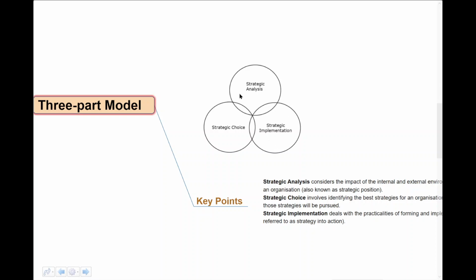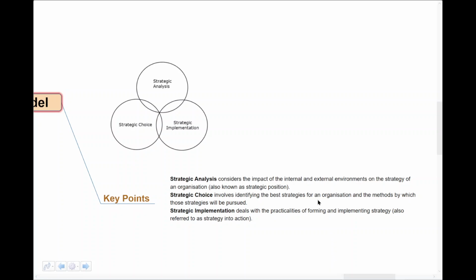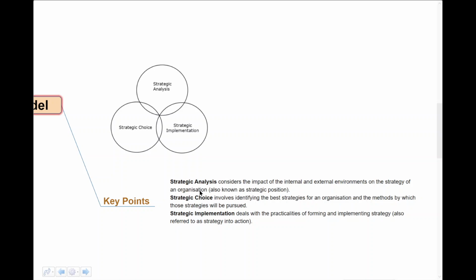And this three-part model really underpins what's known as the rational or formal approach to strategy formulation. So this is just one approach for a business to come up with strategies. So what does it mean? Well, if we look at the cut and paste snippet that I've taken here, let's say that we have a business that sets up and decides, okay, now we need to decide on our strategy. Let's use the three-part model by Johnson, Scholes and Whittington, sometimes referred to as ACI. What does this involve us doing?